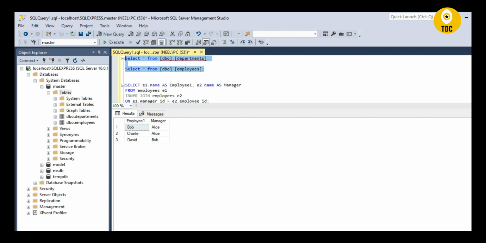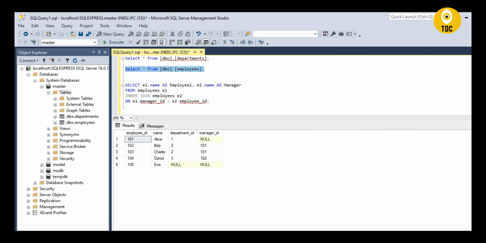Basically, what we are trying to do with a self join is get the manager of each employee. This is a famous scenario where you want to get a manager from an employee table for each employee, so you need to perform a self join.